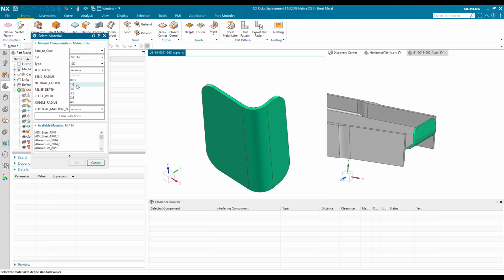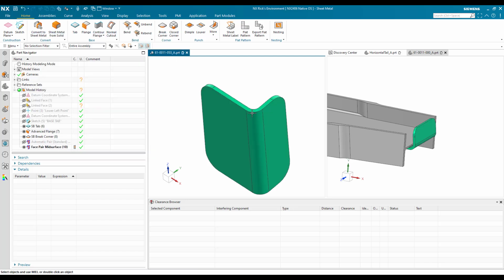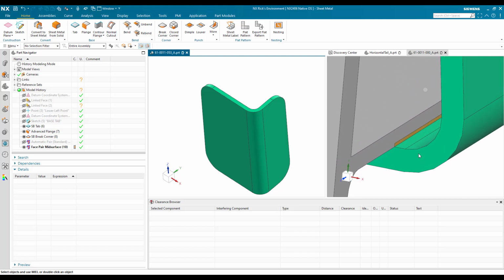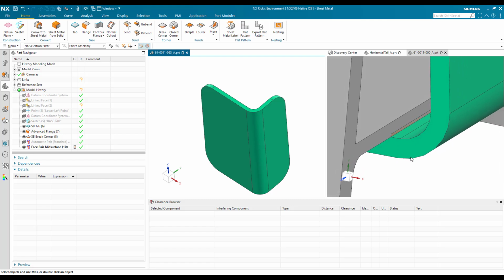When I pick a thickness of 1.6 millimeter or 63 thousandths, it finds that there's two materials in the database that match that. I'll pick this, and then it fills in all the values based on my selection. Now there's the 63 thousandths thick with a 95 thousandths radius. When I say OK, it's going to recalculate the radius, and now we're good. We look over here, and we see that the radius no longer interferes. Now this yellow solid is being managed by the clearance analysis, so we'll resolve that in a minute.